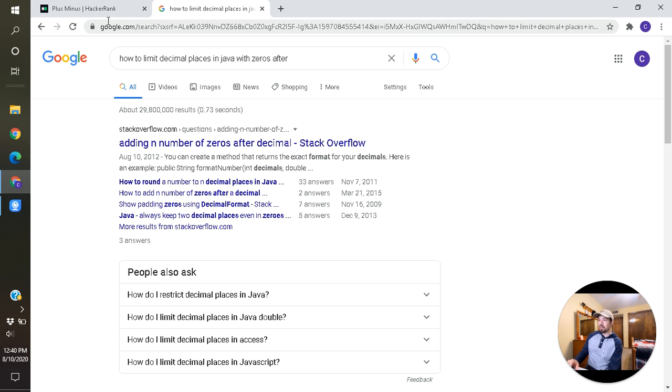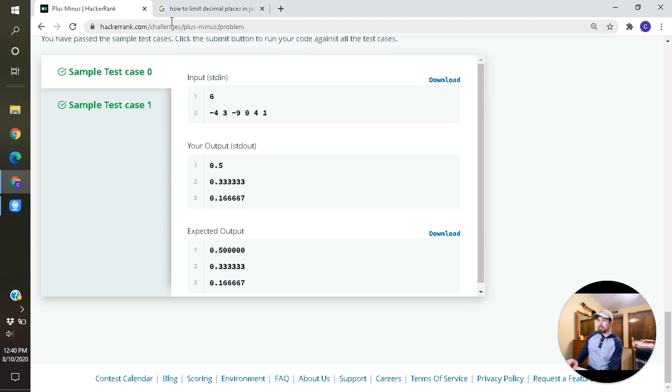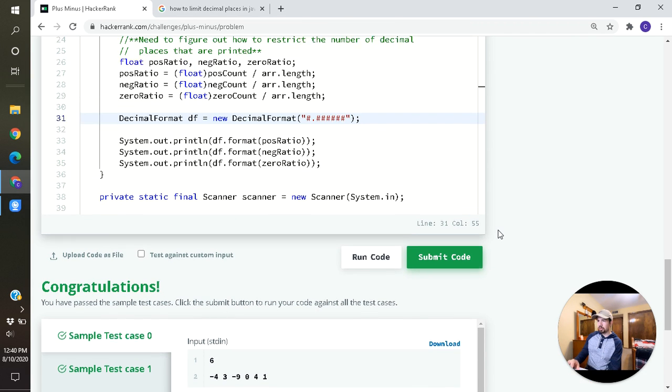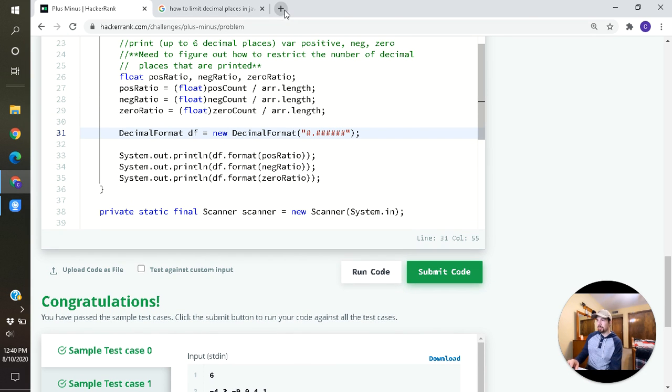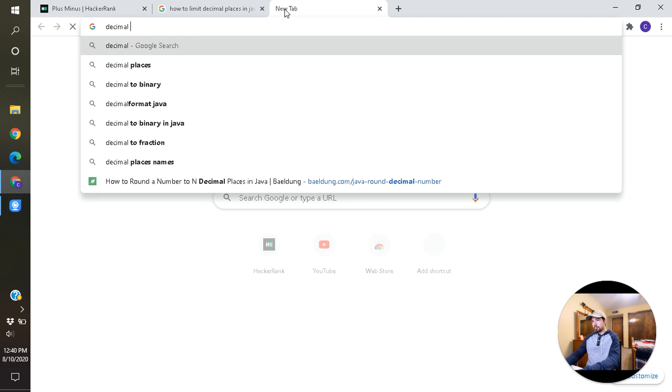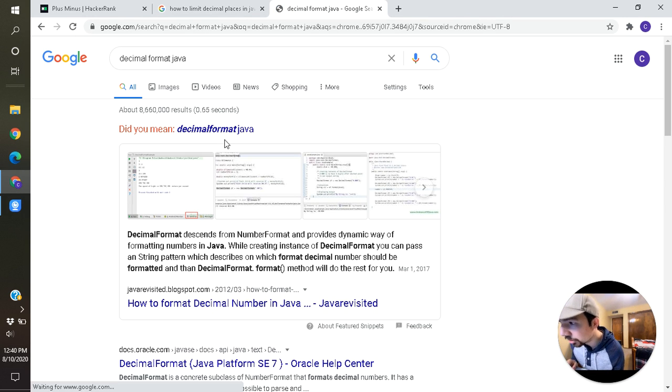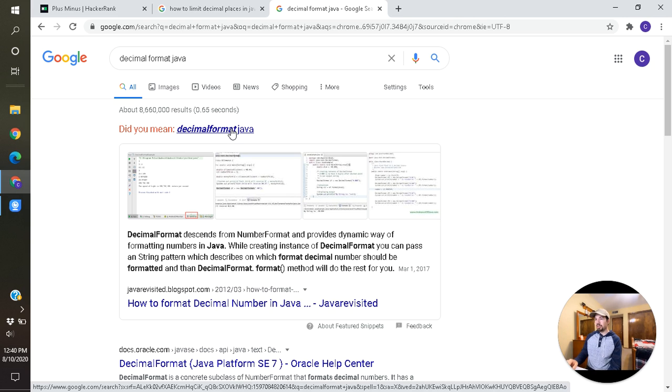So we were able to limit the number of decimal places using this class that I don't really understand, DecimalFormat. Let's check it out. Yeah, DecimalFormat should have what we're looking for.